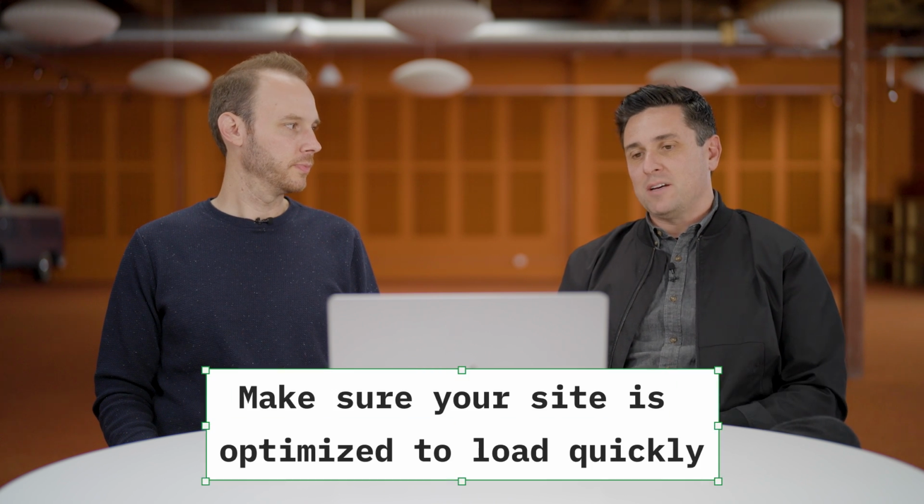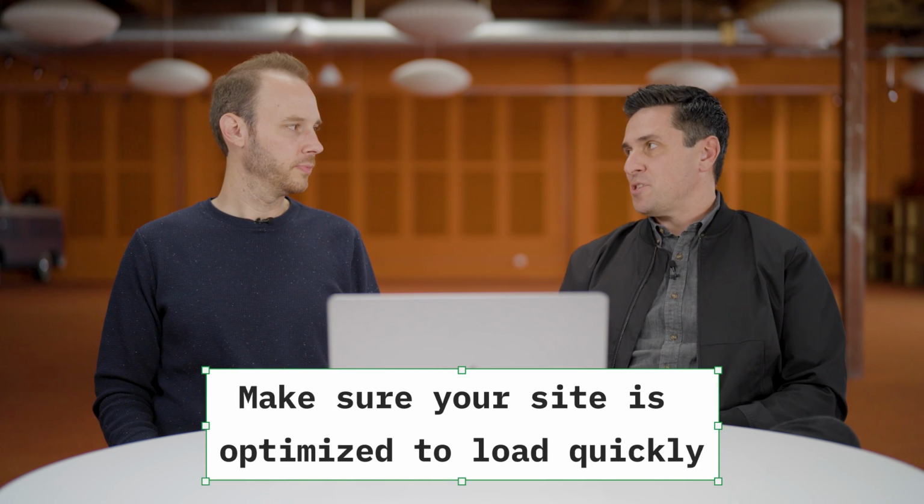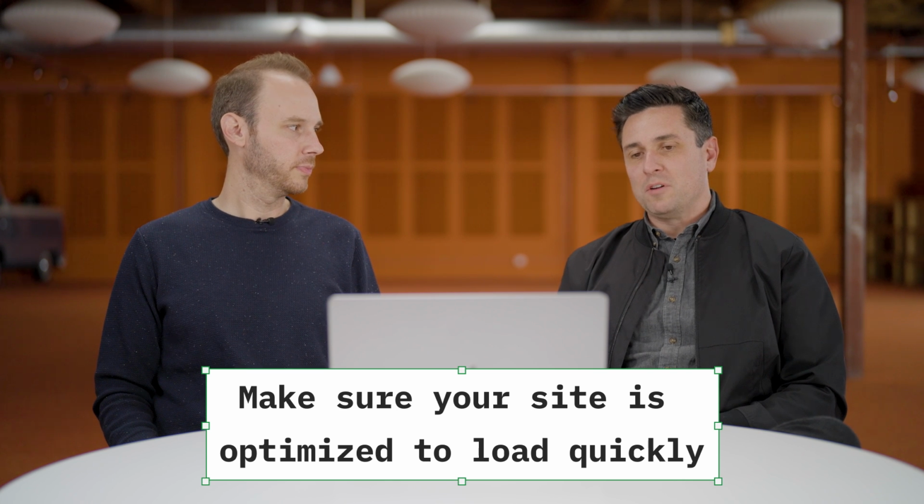Why does Google deprioritize sites that have a lot of images or heavy load? The world has moved to mobile, and so if you have a really heavy website on desktop, on fast broadband like we do here, it's definitely going to be super slow on a cellular network and on a mobile phone. So Google has a series of criteria it looks at when it's ranking websites, and page speed is one of those. So you want your website to always load really fast and snappy. And in the context of only having a few seconds, if we got 5 seconds to make a decision on if we're going to stick around, if the page hasn't even loaded at that point, we're probably gone.